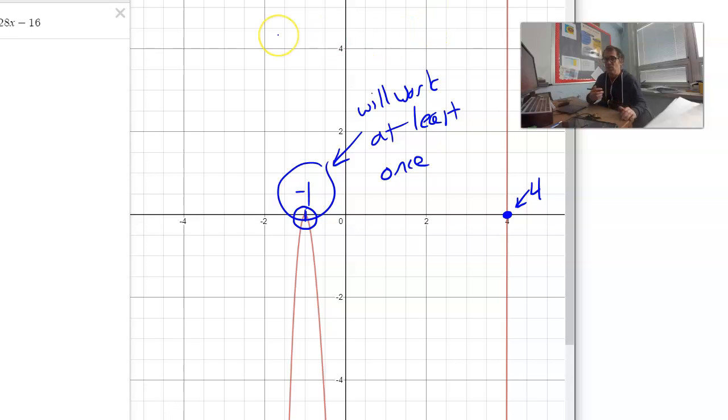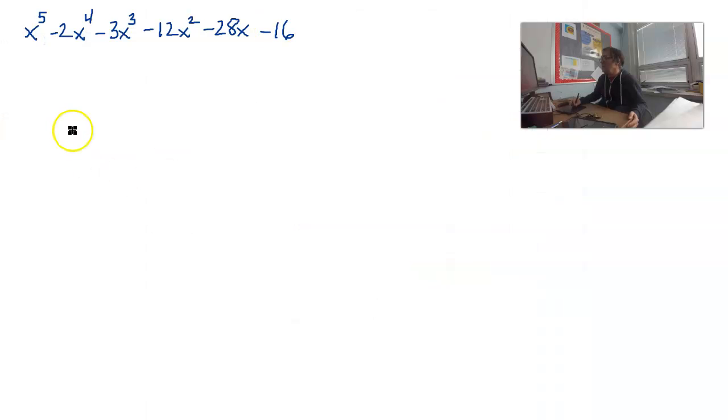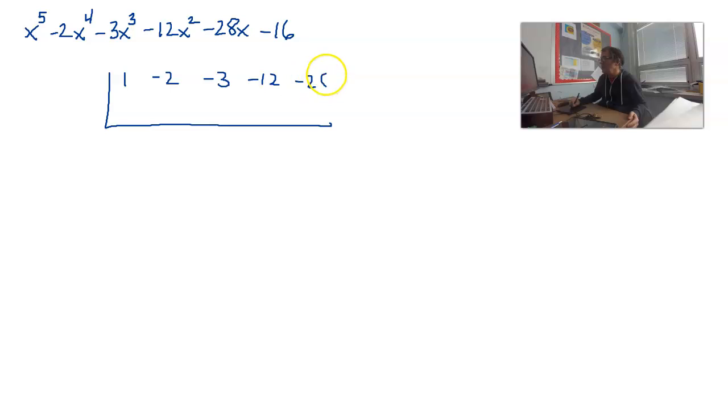I just know in my head I'm using -1. I'm going to use -1 a second time. And then I'm also going to use the 4 to get this thing all the way down to 3rd degree. So as I set up my synthetic division, that's for the x to the 5th, x to the 4th, x cubed. I'm going to pause this and let you guys do the work yourself.